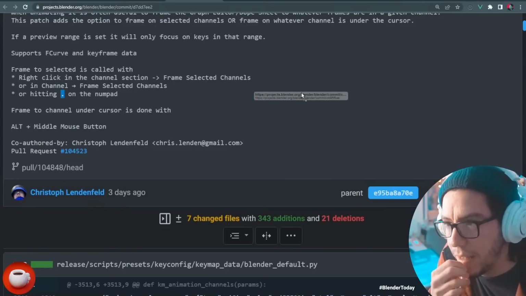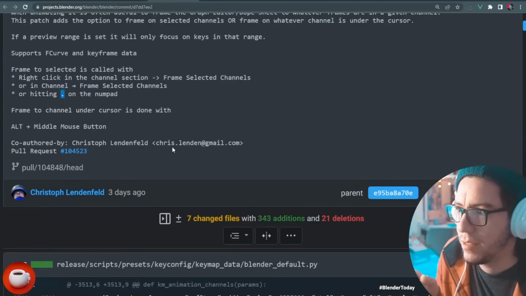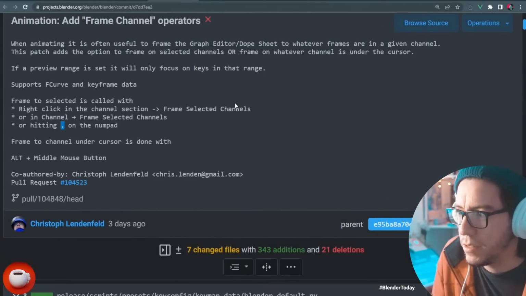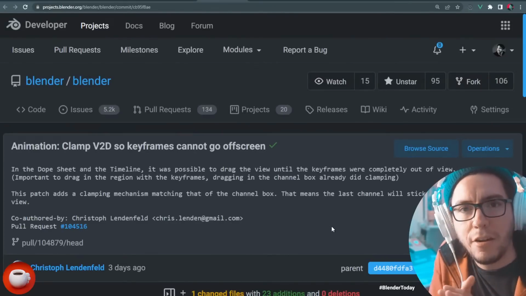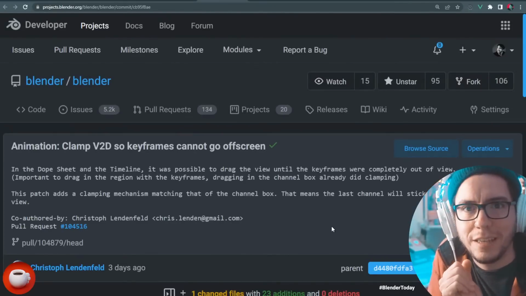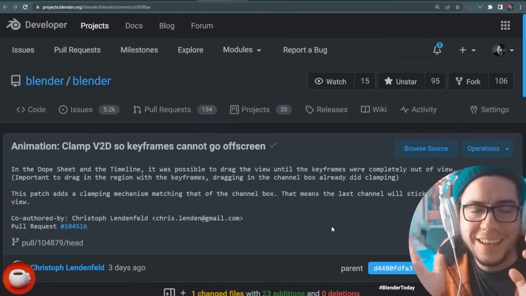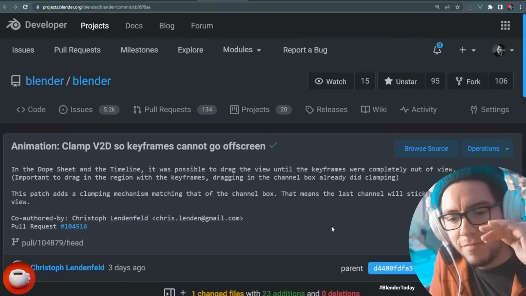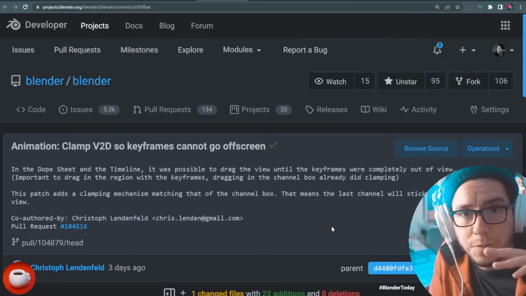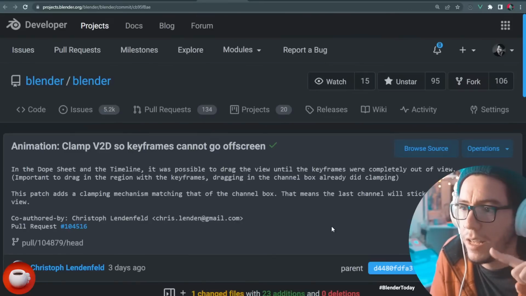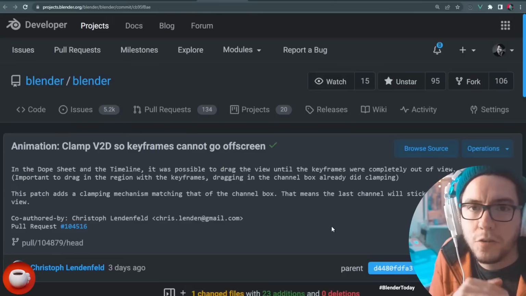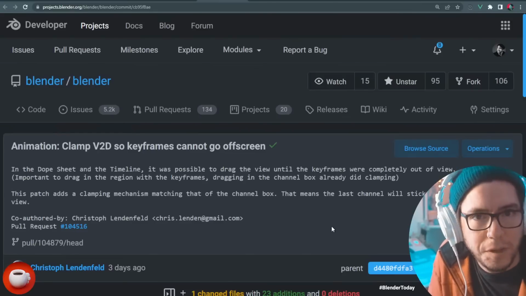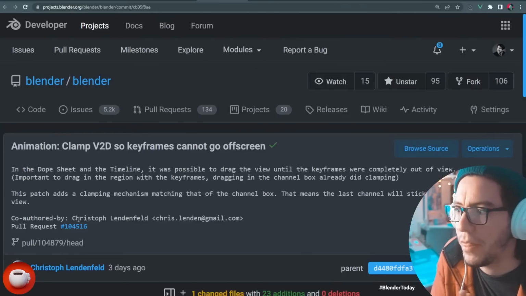Next, related to the view, it's this comment by Christoph. I don't know if you notice, but sometimes in the list of channels in the dope sheet editor or in the graph editor, if you hold middle click and then go up and down, you could go off screen way too much, even when there's nothing in view.